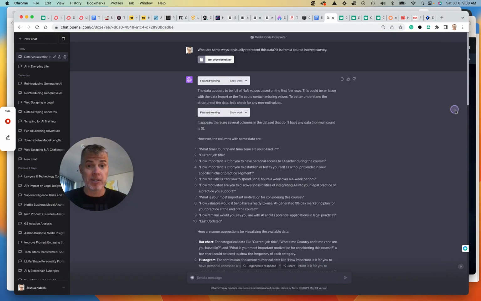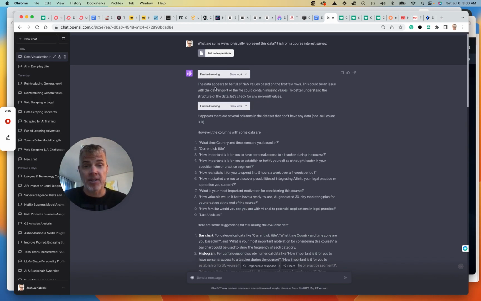So I literally just loaded this file up in the code interpreter window. You just use this little plus down here to do it. Now, OpenAI says that no files are stored beyond this chat session. Again, just be mindful of what you're uploading. Not suggesting it's stored longer or not. Just, again, be prudent, be wise. So I literally had no clue. So I just uploaded the file and I said, here you go. What are some ways? That was all I did.